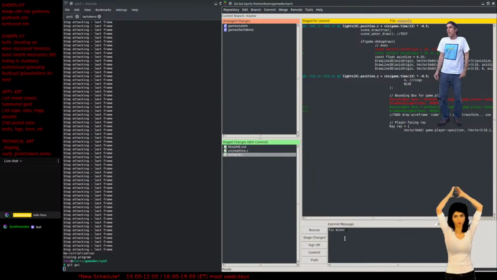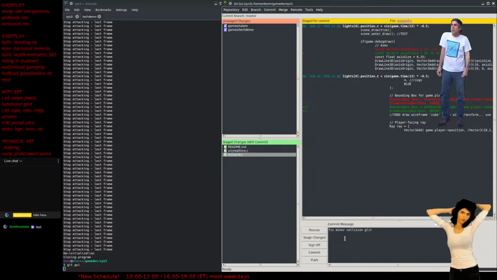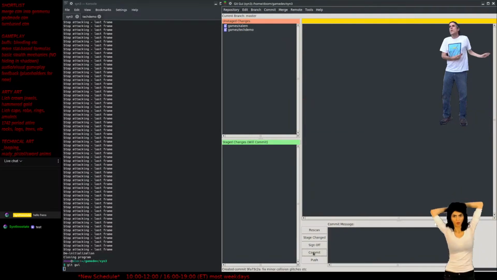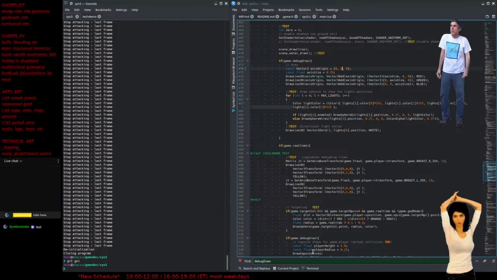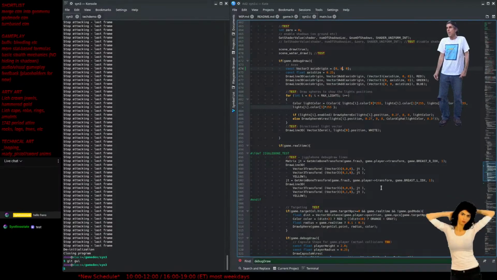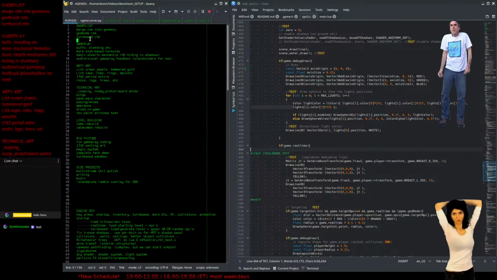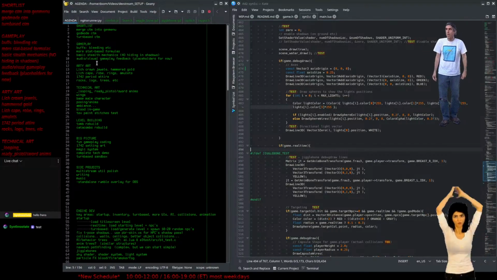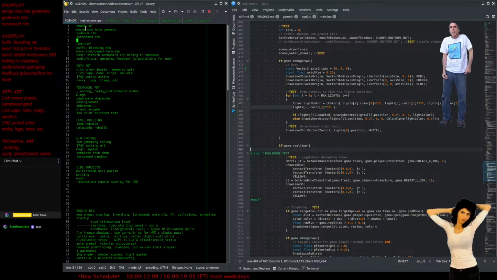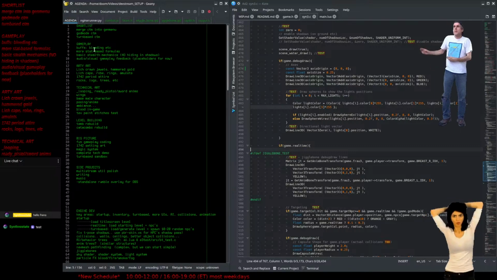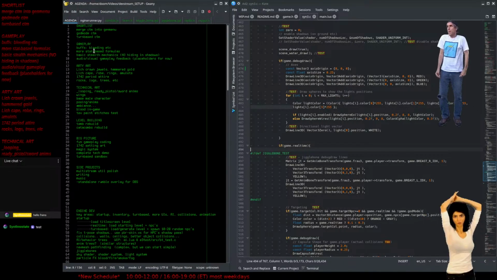Fix minor collision glitches, etc. All right, what's next? We got this agenda. We could do more stuff with stats.